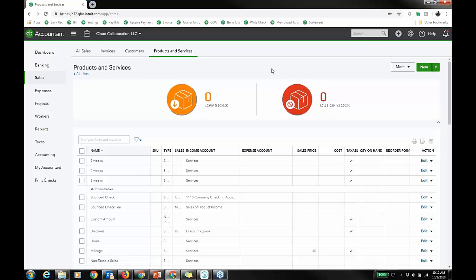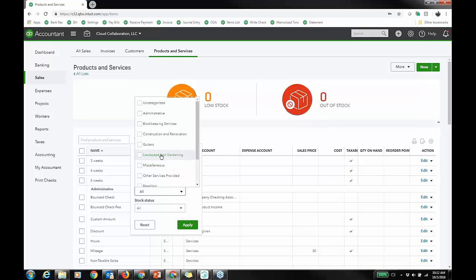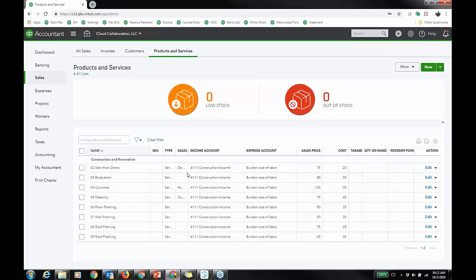That was 25% of you. And again, COGS can then be debited right away when you purchase it. So non-inventory part, service items, two-sided items. I do have categories here, and I'm going to filter this for the construction renovation type items I have here. So we'll look at excavation, for example.